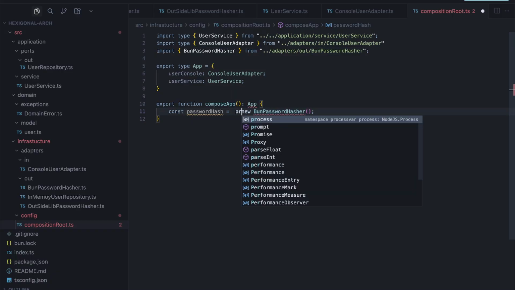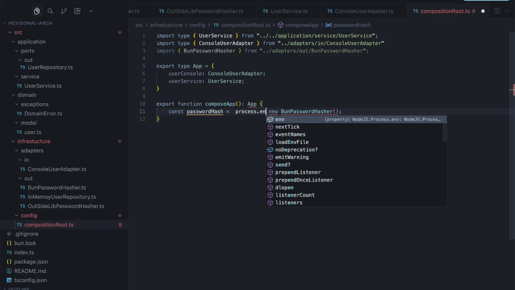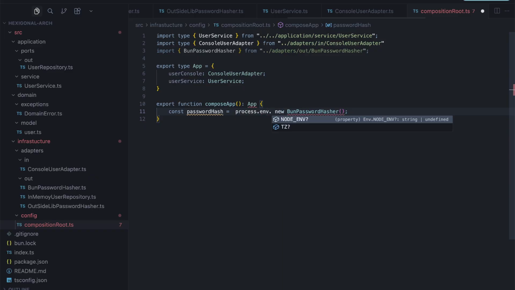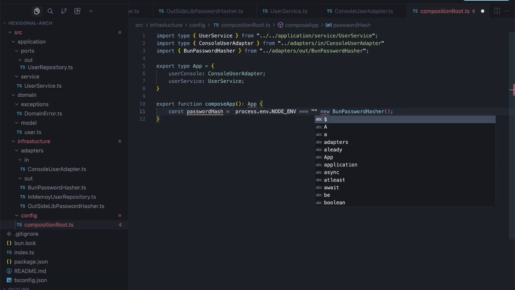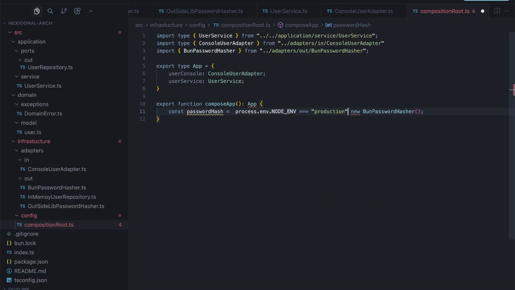So this is where you would say process.env.NODE_ENV equals maybe production. In production, maybe you don't want to use this one.